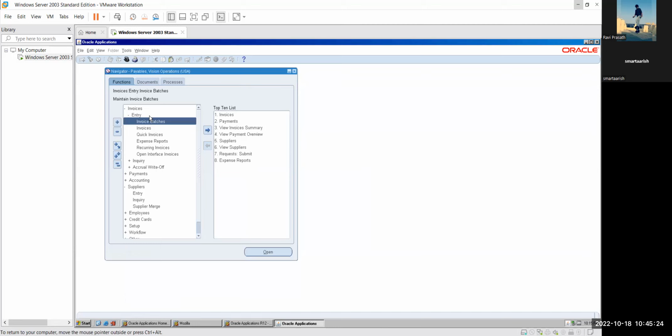In invoice batches, many invoices can be created in one lot. And invoices is only for a single invoice. You have a batch name and batch ID, so where you have multiple invoices, we can create them in invoice batches.